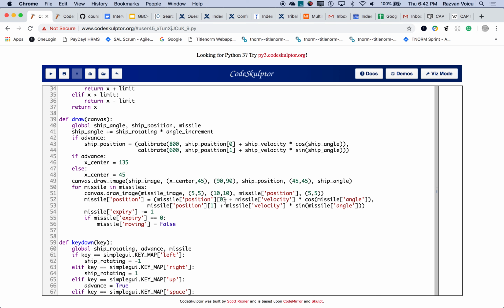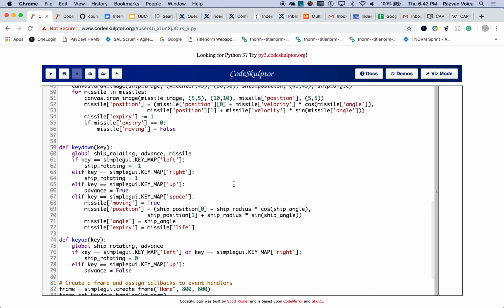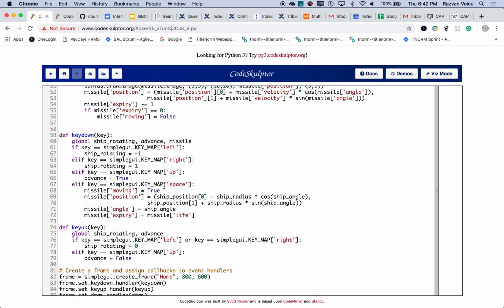And pretty much this is all we have to do, right? Drawing is very simple. So this missile becomes the missile that we use here, the one that we use here, the one that we use here, and so on, right? This missile here doesn't need to be global anymore. Missiles, nevertheless, does need to become global. Okay?